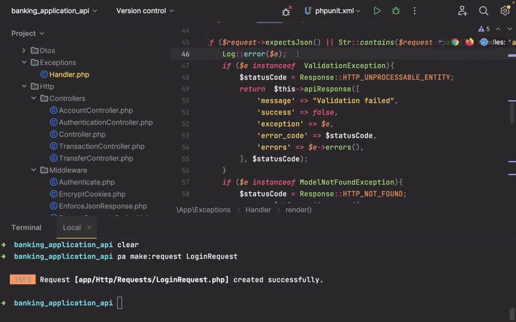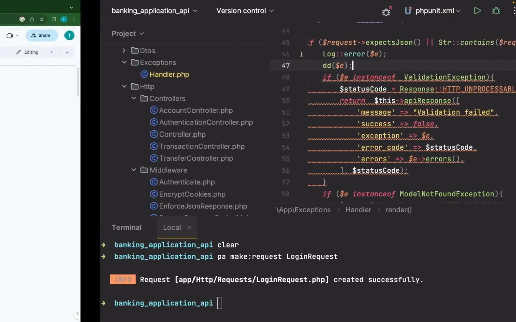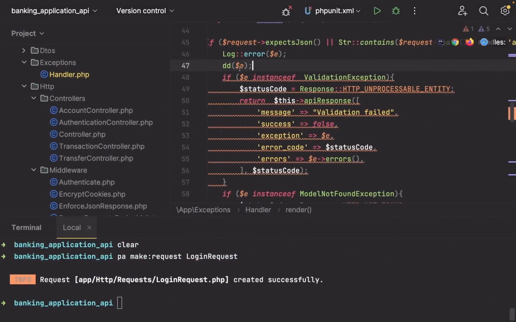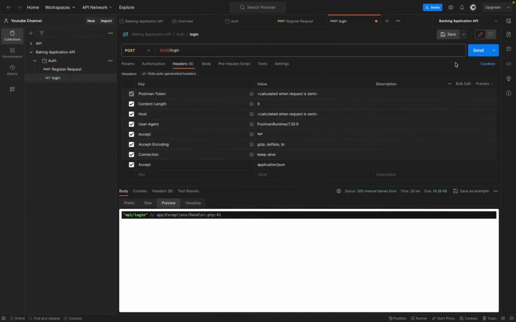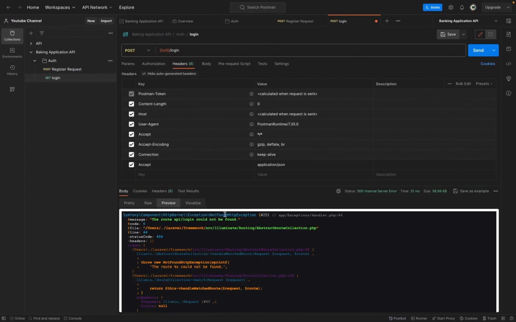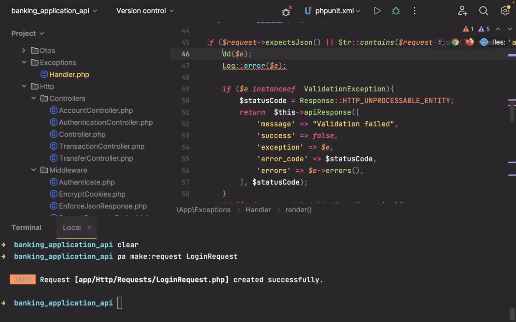So the next thing is, let's see the type of exception that is being thrown. Just before I did, let me log the error. So if we come here, we can see what we are getting is a not found exception. That's the exception being thrown. So we can handle this exception gracefully.